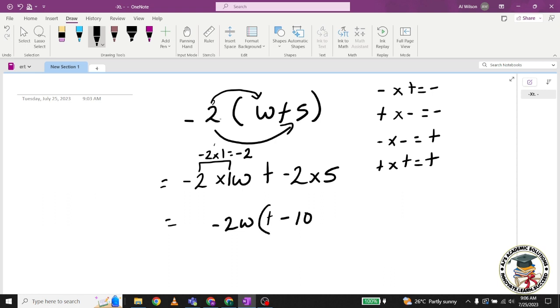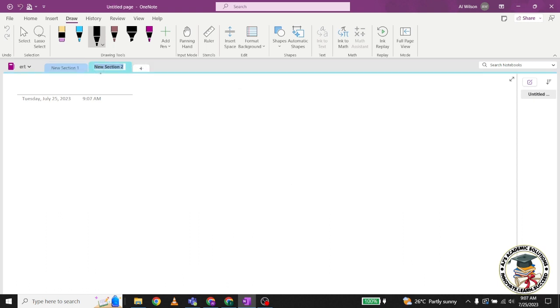Now notice we have these two operations happening here, and like I outlined in the previous video, these are treated as a multiplication. Therefore, the answer is negative 2w minus 10. Okay, so now into the next question. So in the next question, we have negative 3 times 2c plus 7.